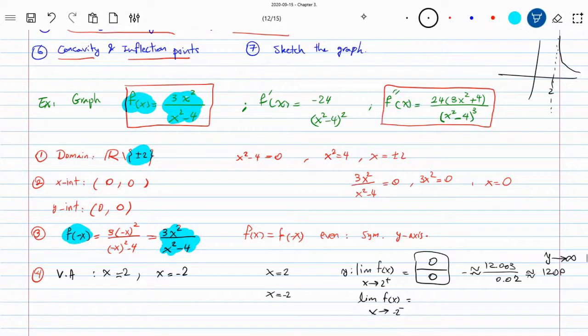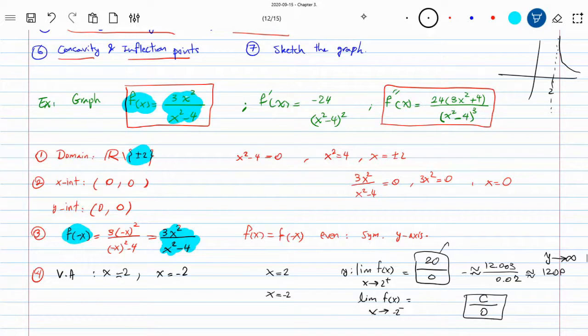If you get 0 over 0, that means you can simplify the function. So first simplify the function, then try again. Continue this process until either you get a number or you get a constant like 2 divided by 0 or 20 divided by 0. The only time you can say for sure there is a vertical asymptote is if after simplifying you have a constant divided by 0.